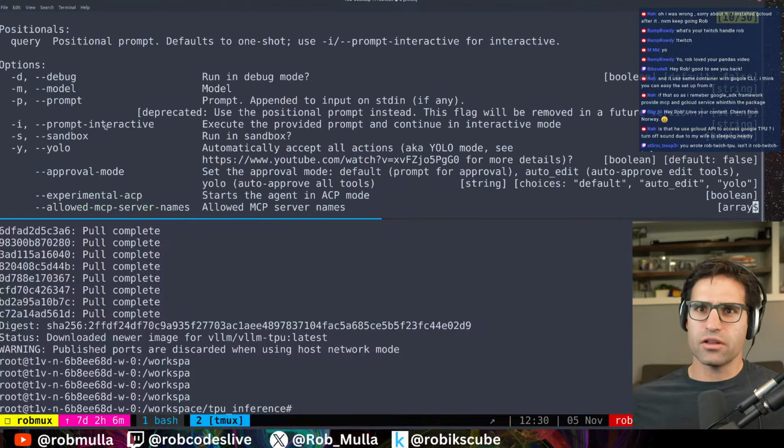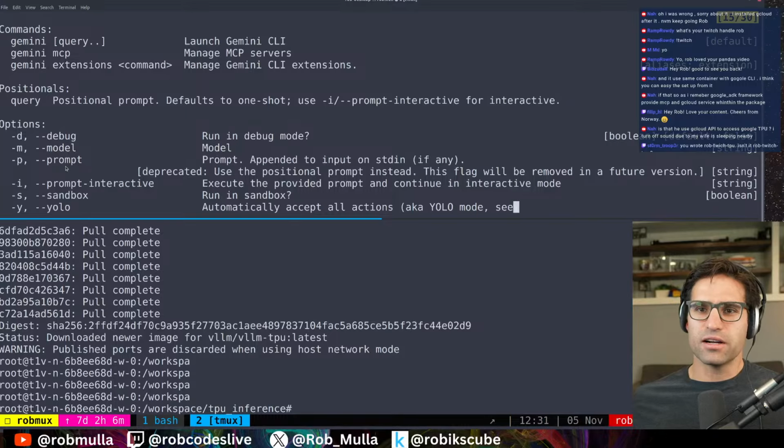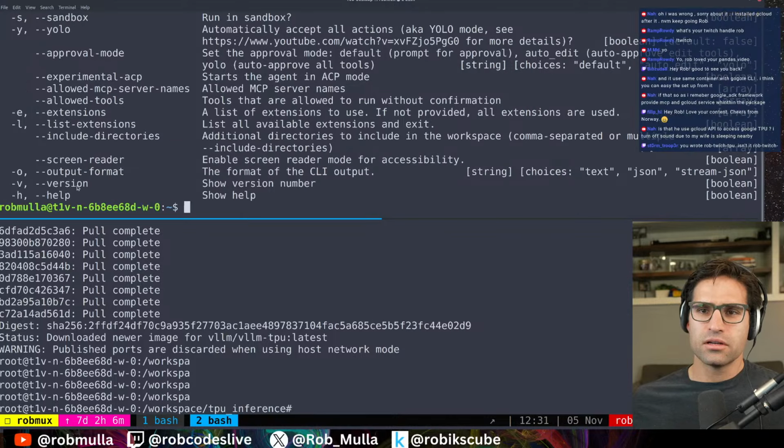All right, so there might be some other commands I can run. MCP, extensions, debug model prompt, YOLO. Screen reader. Whoa, is that new?